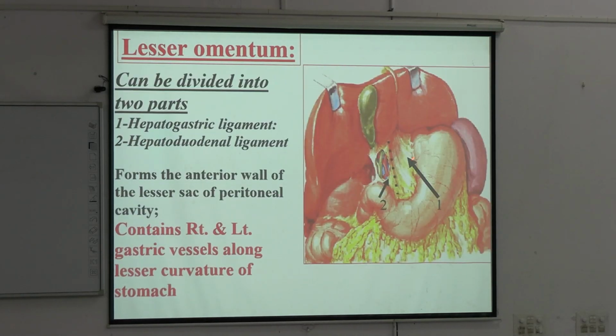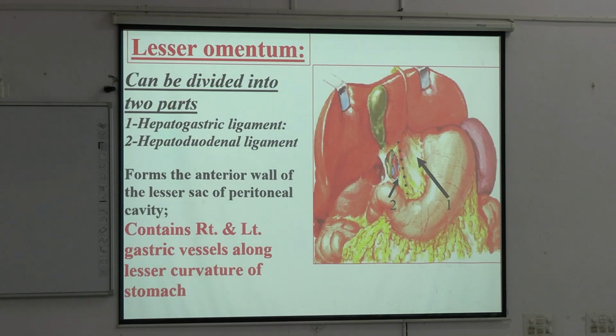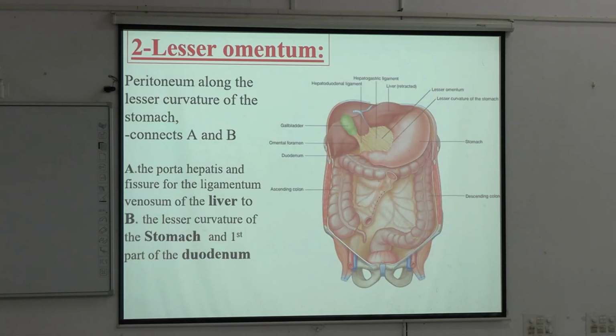The blood vessel which is carried through here is supplying these curvatures of the stomach, we call them the gastric arteries. Right side gastric artery, left side gastric artery, they are placed in here. So, whenever you are doing surgery on the gallbladder, opening this region, you have to take care of a few things. One thing, the blood supply of the gallbladder. Second thing, the outlet of this gallbladder, the cystic duct.